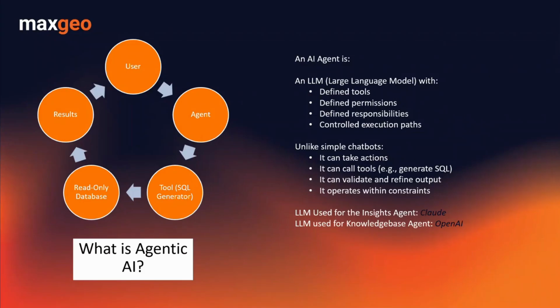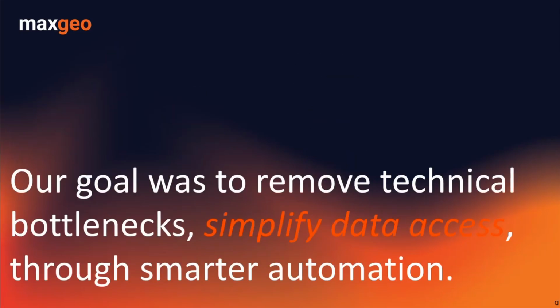So just a little bit of a workflow diagram. Very top level, the user will query the agent. The agent can then use tools such as generate SQL queries. That query can then be run against a database using read-only permissions. Results are then returned back to you as the user. Very top level, but hopefully that helps explain the difference between the two types of agents and chatbots.